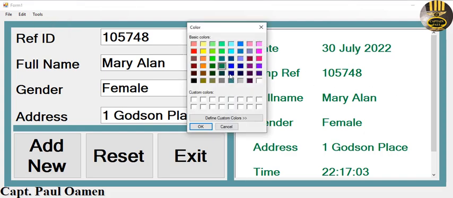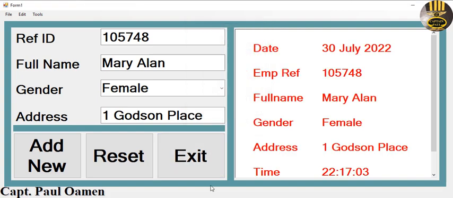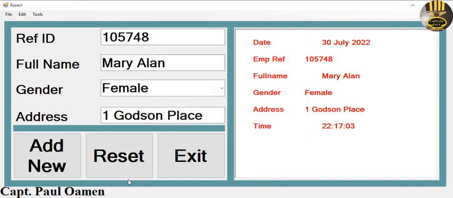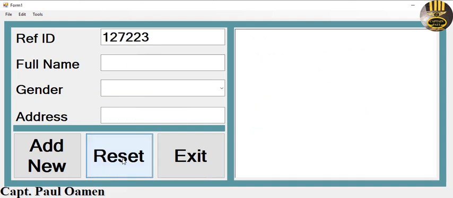In here now I'm going to change the color of the text. There we go. And we can repeat the same thing for the other components if we want. We can even reduce the fonts, let's say about 16, and we can reset and add new details in there.